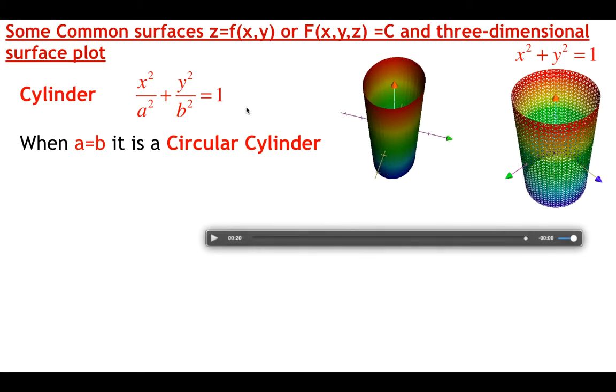Okay. So if you want this cylinder to be open along this x axis, then we only need to write this equation in terms of y and z. Okay. So if you have an equation like y square plus z square equal to 1, so that will be a circular cylinder open in the direction of x axis. Okay. So accordingly we can write the equation of cylinders.